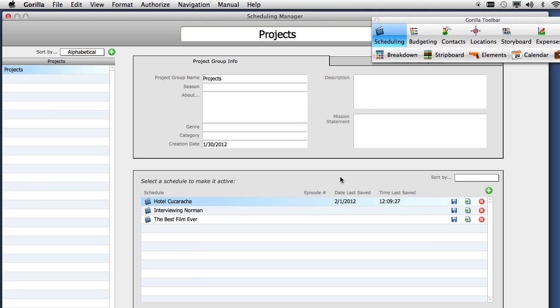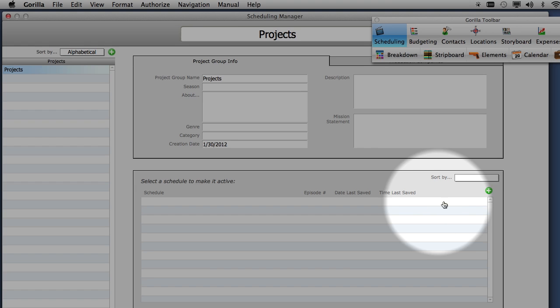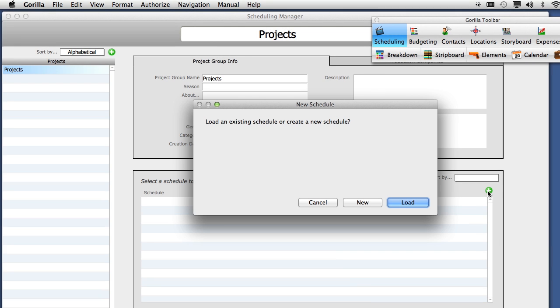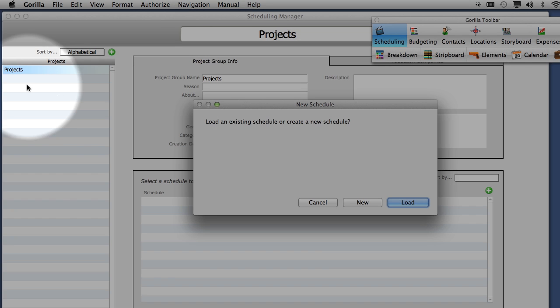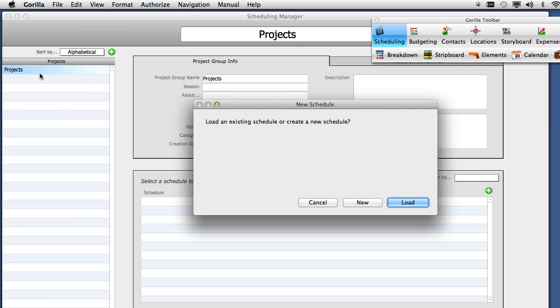Now let's load a schedule. First, I'm going to delete all my schedules for this project. Now select the green Add button. Before I load a schedule, note that since this is the project that is selected, the schedule I'm going to load will be attached to this project.